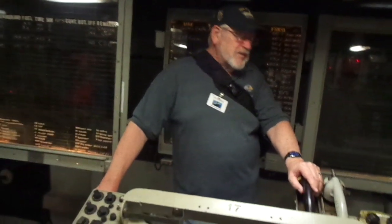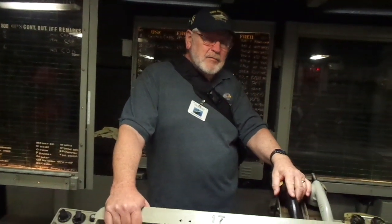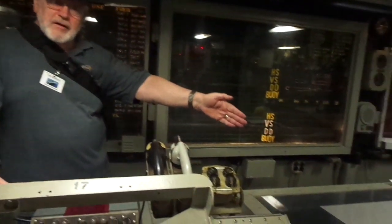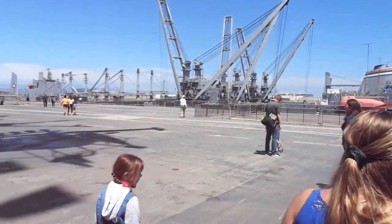We had several fixed-wing aircraft out, and one of them went radio silent. I had been tracking him on here, and nobody knew where it was, and we couldn't raise him on the radio. They were afraid he'd gone down, but they didn't even know where to look. So I said, well, he was moving in this direction at this speed, and I projected where he would be at that time, and we had the helos out, and they found him. That's just one of the things that we did. But the yay is that was a new story. That was one we haven't heard. Some people would have died otherwise. Yeah, the pilot.